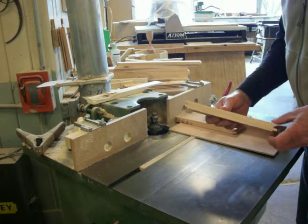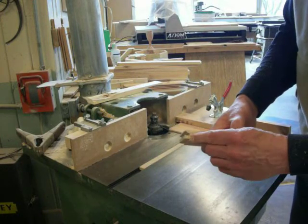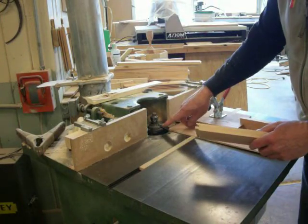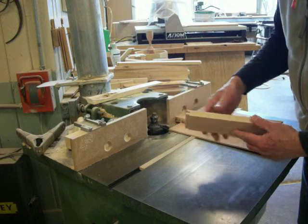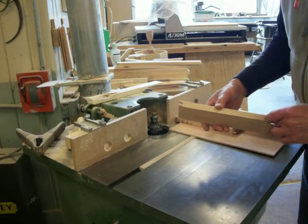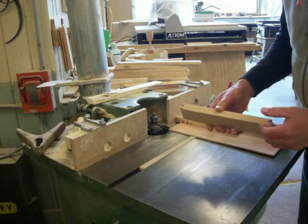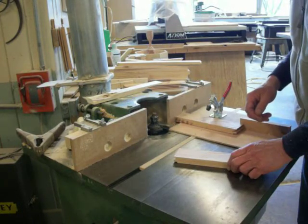And the length with this particular bit that we're going to be using, we're using the cope and stick that we talked about. And this will give you 3/8 of an inch on each side is what that joint cuts out. So whatever your rail ends up being, you have to add 3/4 of an inch so the stick can go into the cope, and then the total width of your door will be correct.